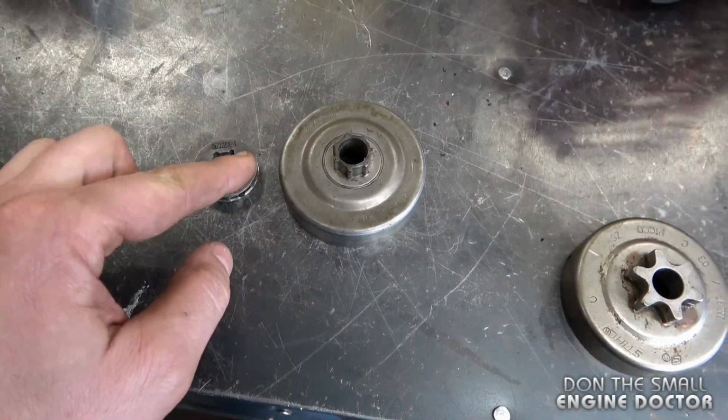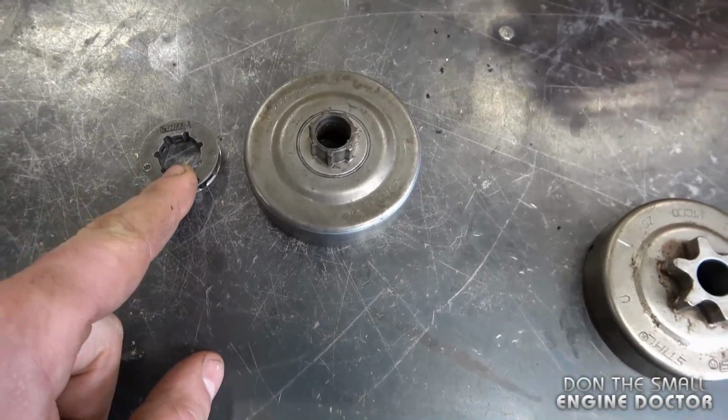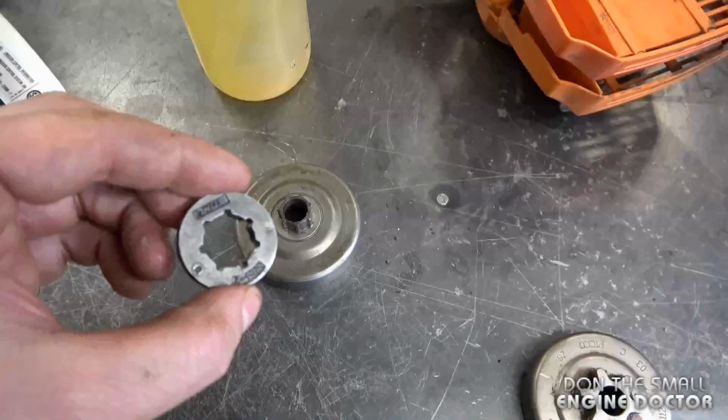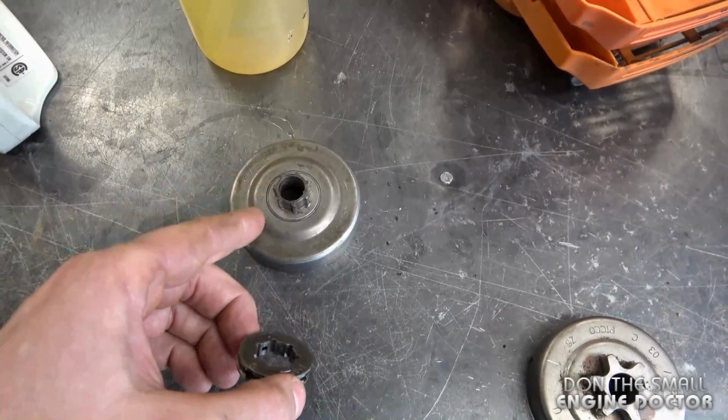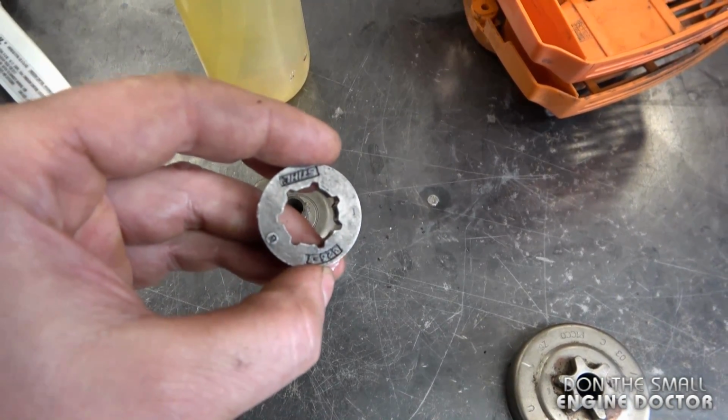I find this version here much better. It's just quicker sometimes to replace the rim sprocket. And it's also better quality as well. And also the advantage with this clutch drum is that you can quickly switch from 0.325 to 3/8.